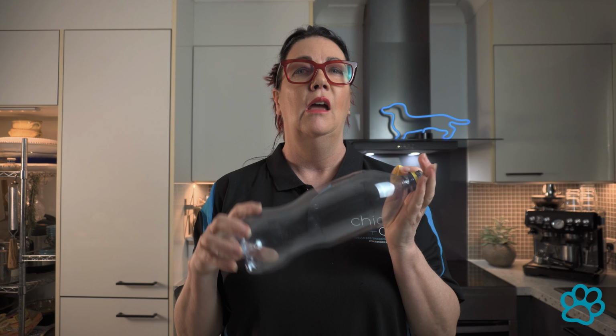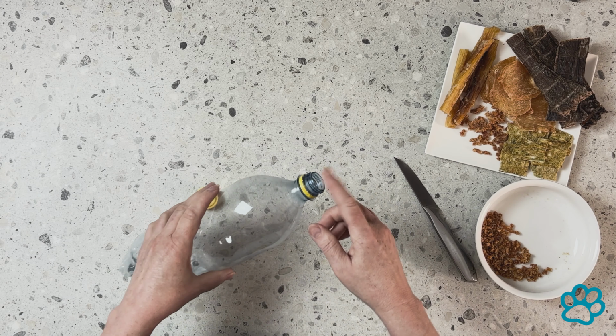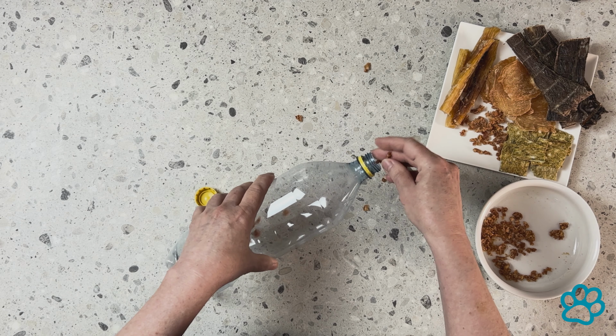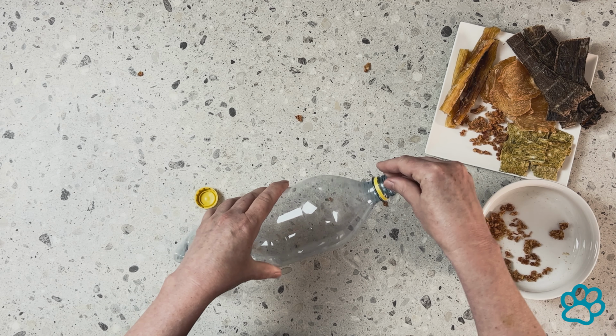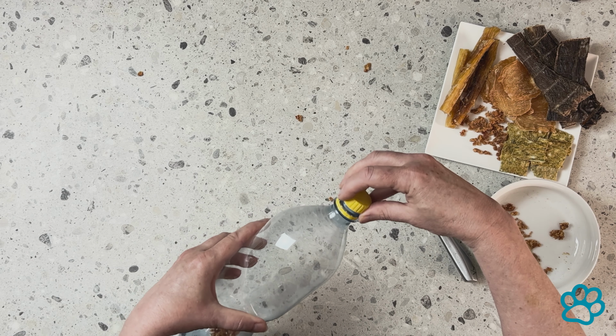Number 5, plastic bottles. This one also costs you nothing. Grab an old soft drink bottle like this one, give it a wash, get rid of the label off it, and allow it to dry. So again, we're using popcorn nibbles today because we can get them in the neck of the bottle quite easily. Just pop them in the bottle like so. Miss half the bottle opening. You get the idea, but anyway. Whee! Making a nice little mess here. Pop the lid back on.